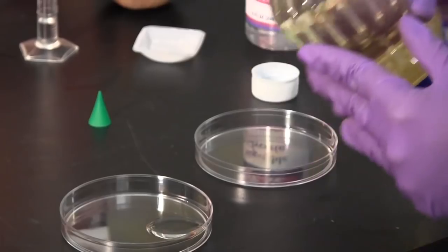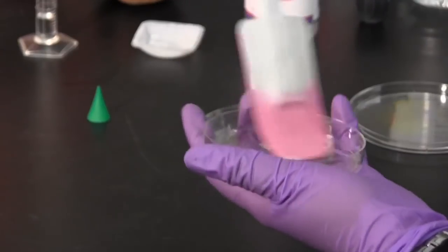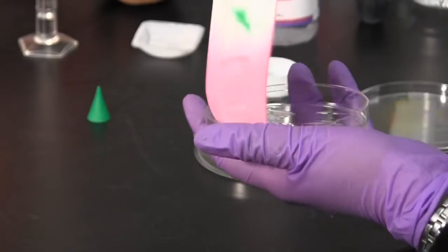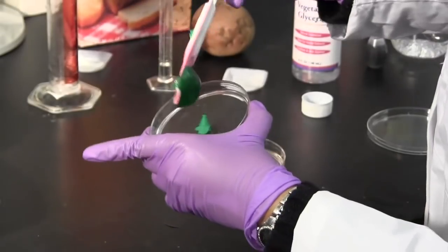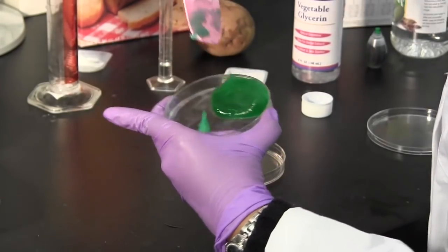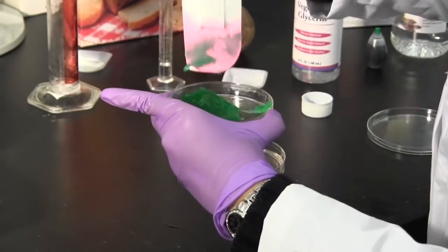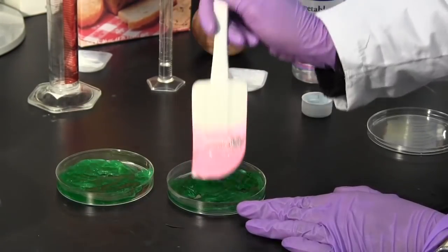Grease the pans or molds that you'll use to scoop out your plastic with a little bit of oil. This will make it easy to remove the plastic once it's dry. Scoop the mixture into your mold and go ahead and spread it out as thin or thick as you want your final plastic to be.